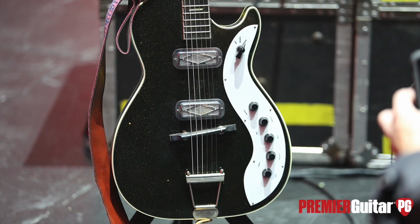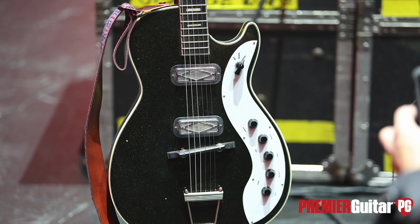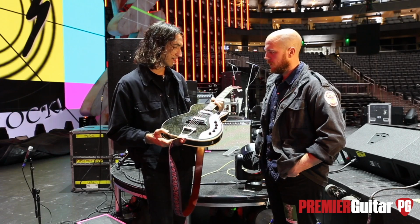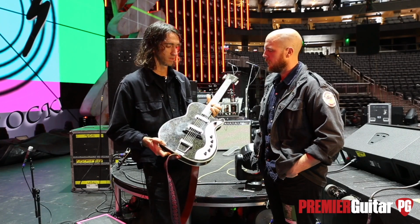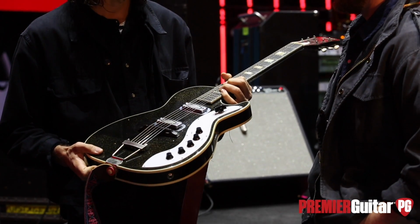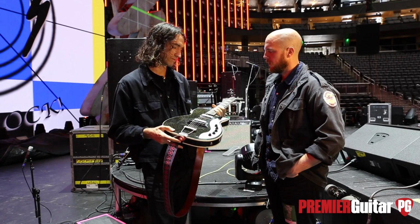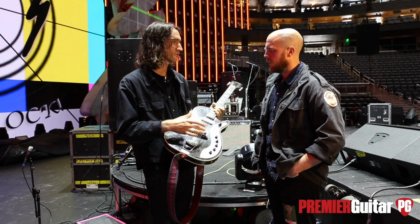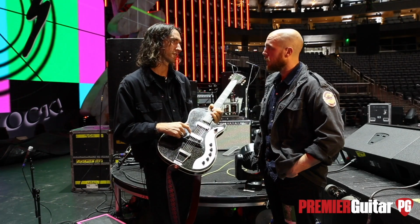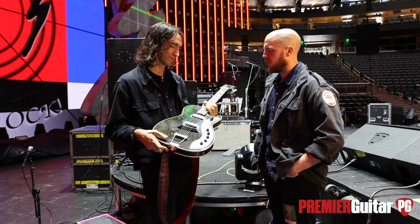All right, let's see this bad boy. This is a Silvertone 1423. I think it's like 1960. And yeah, I got this one just for the tour. Certainly the most Black Keys of your guitar collection. Yeah. I forget what exactly these pickups are, but it's like the gold foil, the old vintage gold foils. I've played guitars like this before, and yeah, just kind of went out on a whim. Looks cool. Yeah, it's got the sparkle.